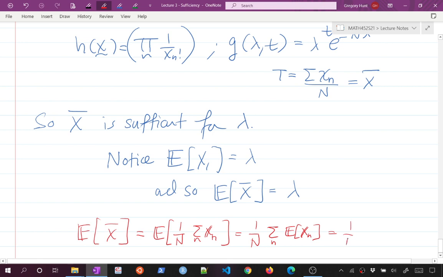And so this is 1 over n, and then I have a bunch of lambdas. I have n of them, and so I just get lambda. So indeed, it makes sense. Lambda seems like a reasonable estimate, that makes sense. It's sufficient. Lambda's like the mean of these things. So if I want to estimate the mean, I have a bunch of data I've collected from Poisson. It has some mean lambda. I don't know what the mean is. What should I estimate the mean as? X bar. Yeah, I could buy that. That makes sense to me.